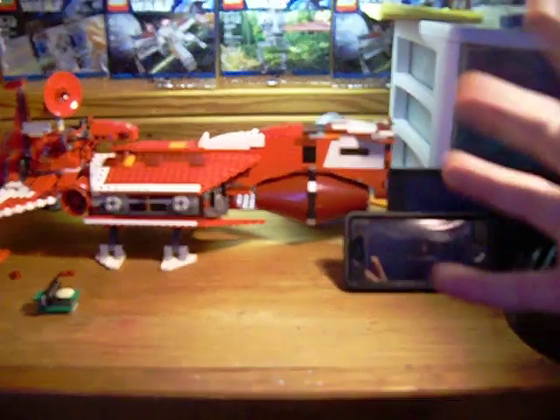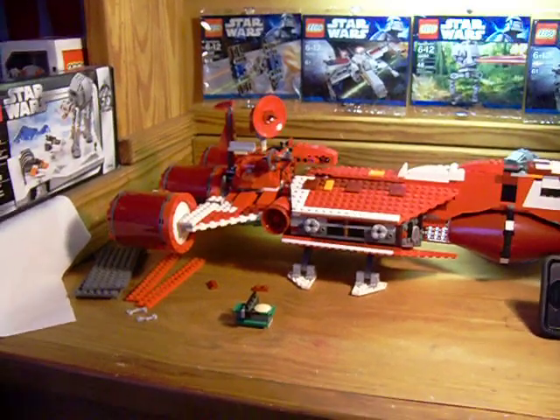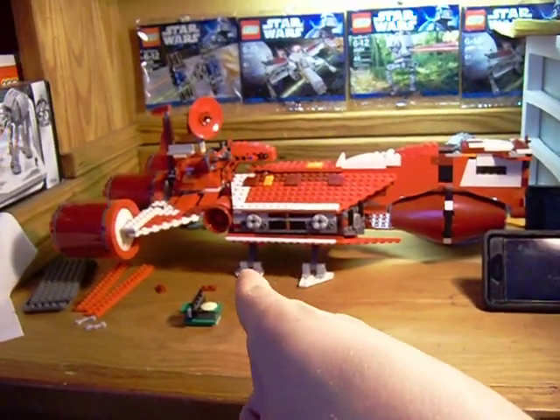My phone's a little iffy, I need to be getting a new one soon. I've been putting that off trying to save money, but at the same time all the money I've been saving I've been putting towards LEGO. So I guess there's a good reason — as you can see, this Republic Cruiser in front of me right here.